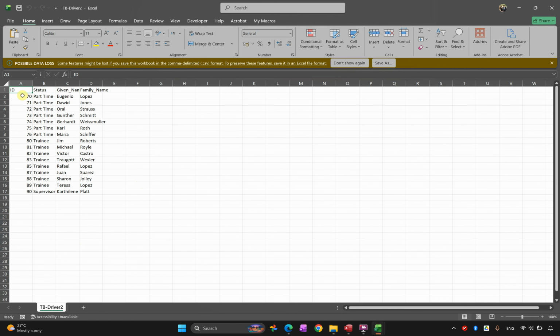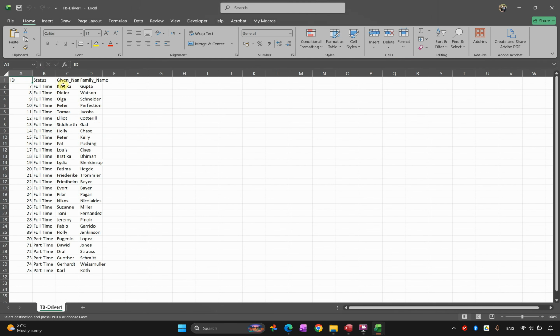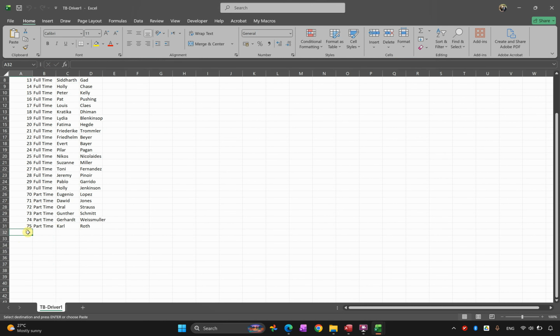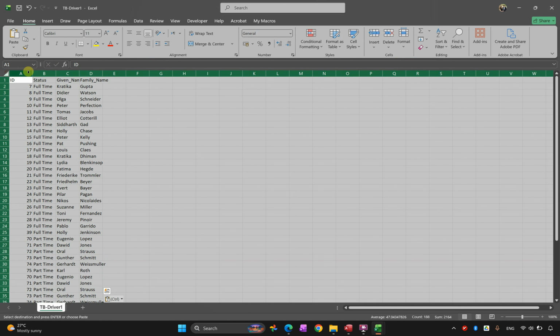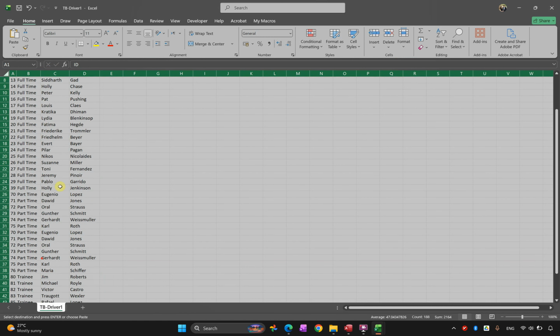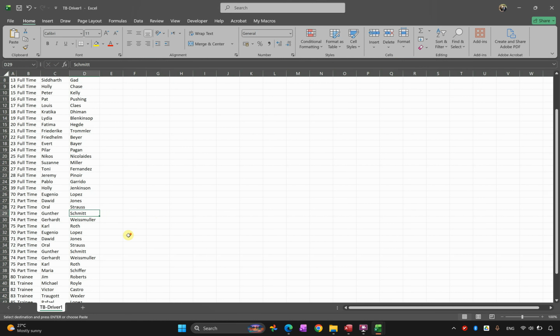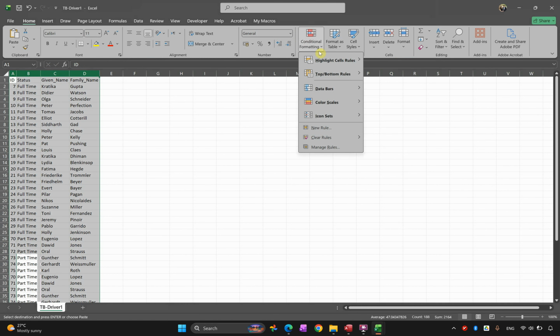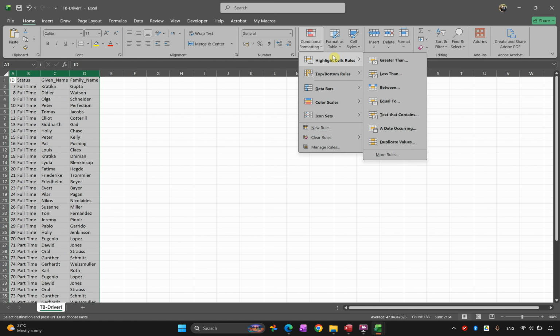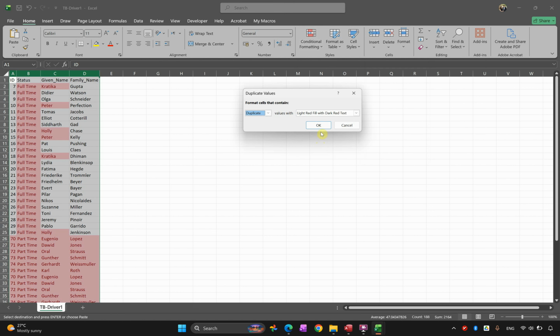I can simply copy the data as long as the fields are in the same columns. So you can see they're the same. Match them first and make sure of that, and then copy the data below the rest of the information. Now you can see that there might be some similarities. Now what we need to do is highlight those columns and go to conditional formatting. To the first option, highlight cell rules, go to duplicate values and press OK.